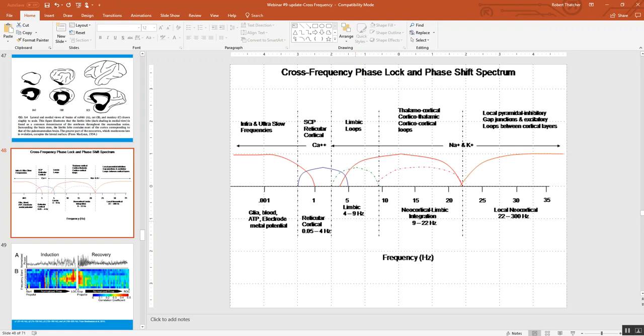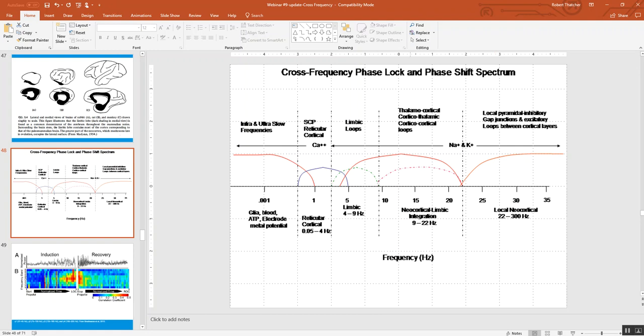But theta is in all of the pyramidal neurons as well. It's just that there are pacemakers in the limbic system that tend to cause it to resonate and dominate in that frequency range. And then in the neocortex, you have local inhibitory circuits that oscillate at roughly 22 hertz and higher. This is the gamma band, really. It begins right around 22 hertz, according to Hutchinson's work, because there's a different circuitry involved. And the higher the frequency, the smaller the domain of oscillatory neurons.